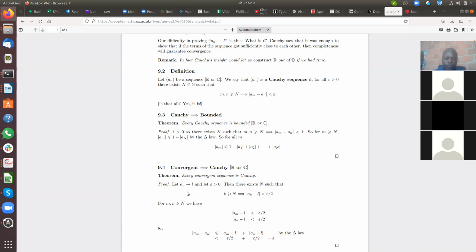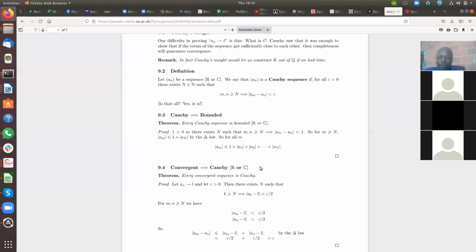Okay. So now let's say that we have A, which is an element of a set R that tends to L such that epsilon is greater than 0. So now, if you consider that there exists an N, like I told you last week, it's just like a building. In a building, there are different rooms. So the building in this case serves as the set, and the rooms inside this building are the elements of the set. So in this case now, we have N, which is like a building.